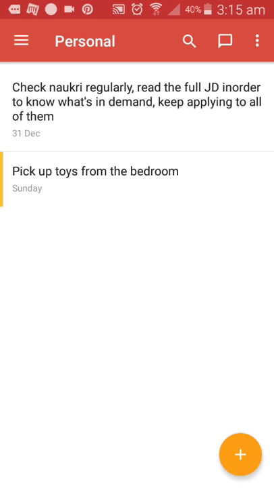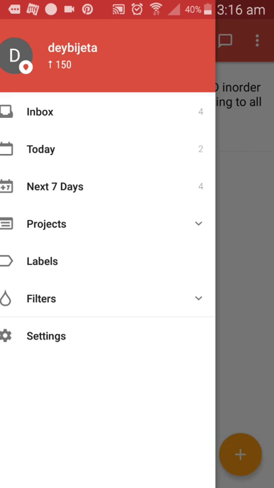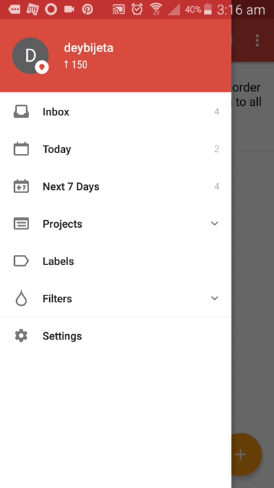It gets automatically added. And then now if you tap on these 3 horizontal bars on the top left of the screen, you get to know there is inbox, there is today, there is next 7 days, there is projects, there is labels, filters, and settings.